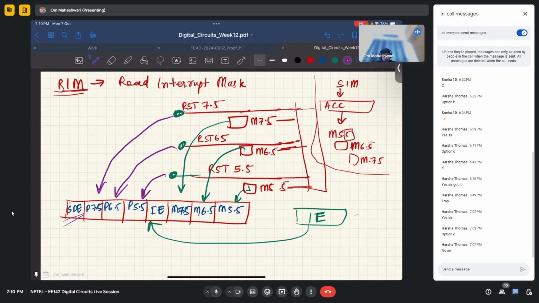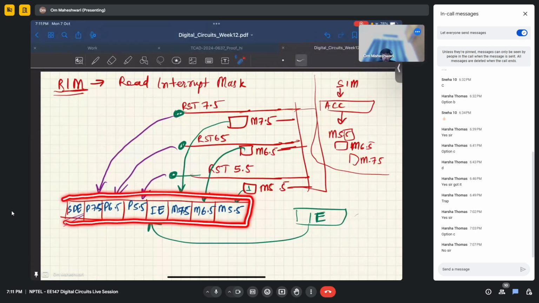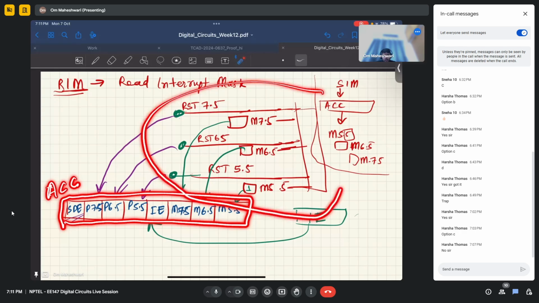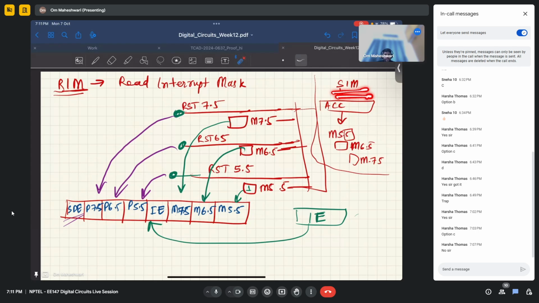So based on whatever signals are already present in your chip, in the 8085 chip, it sets the values inside your accumulator. It reads the values on your chip and then sets those values into the accumulator, which is just opposite of SIM. So basically it is used just to check the conditions on your interrupts.